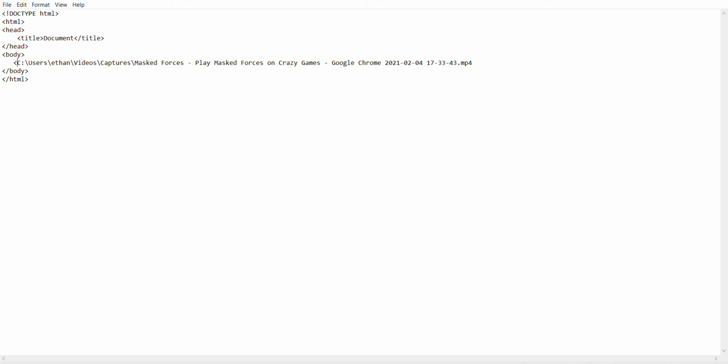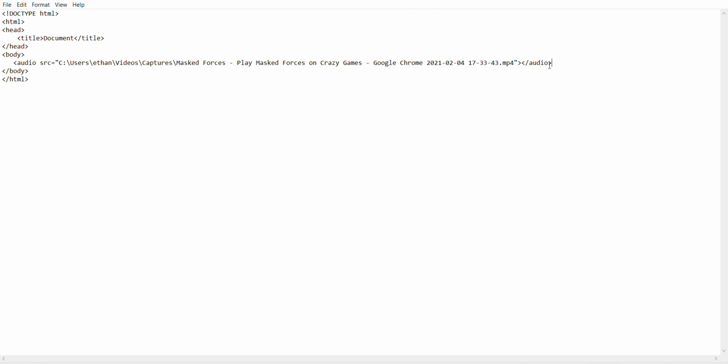Now all we have to do is add the audio tag, of course. Do src, which is source, which really means to let the computer know what folder it is in. And close quotations and brackets or tags, and close audio.